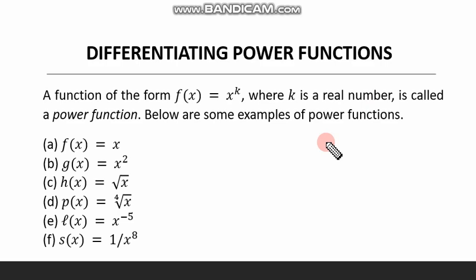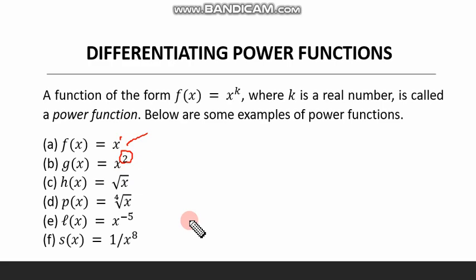Before I lead you to the power rule, let's check the power function. A function of the form f of x is equal to x raised to the k, where k is a real number, is called a power function. Below are some examples of power functions. The f of x is equal to x is a power function because the exponent is equal to 1. The g of x is equal to x squared is another power function because obviously the exponent is equal to 2.